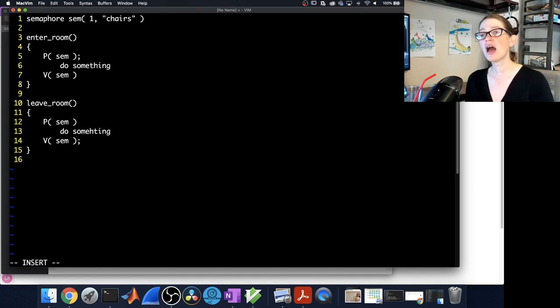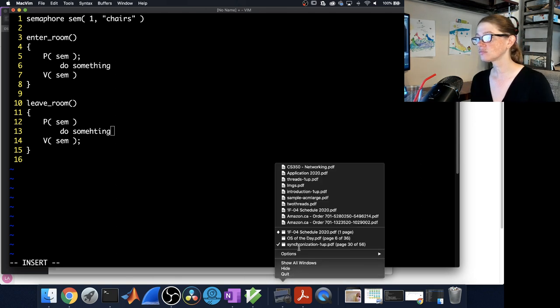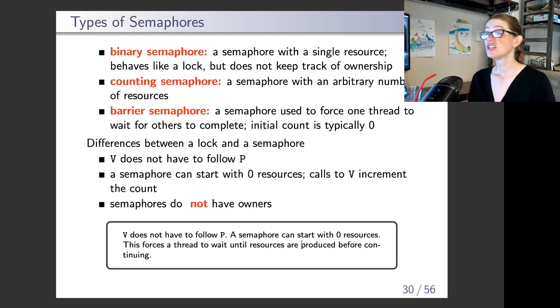So when you're using a semaphore as a lock, you need to make extra careful that you don't call V more than when you're supposed to, so only call it once. And you also have to make sure that you call it in the right spot. Otherwise, your binary semaphore turns into a counting semaphore and you lose your mutual exclusion. So it's on you to make sure you're using a binary semaphore correctly. And it takes a bit more effort. So binary semaphore, it's effectively mutual exclusion with a lock.